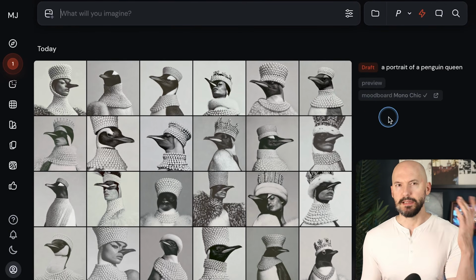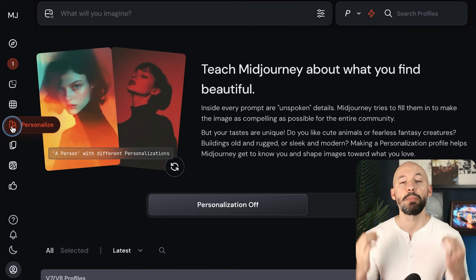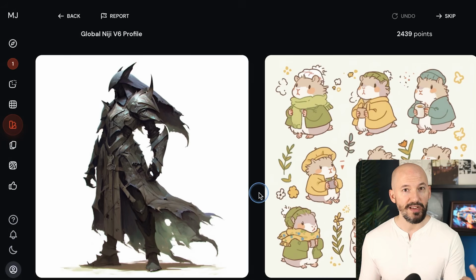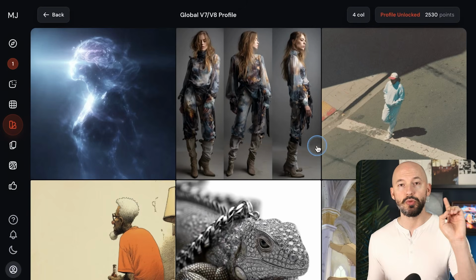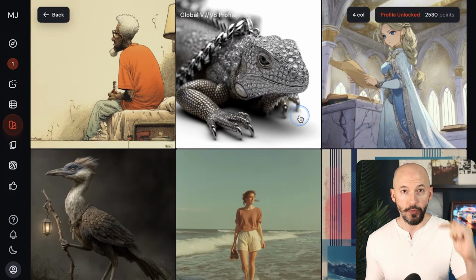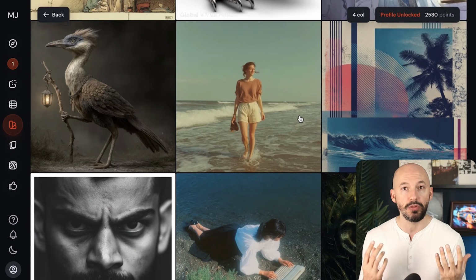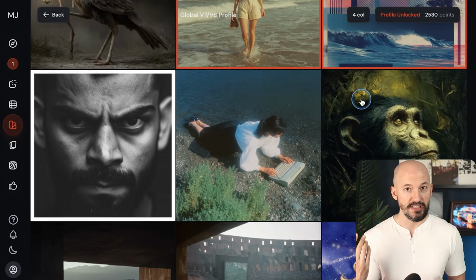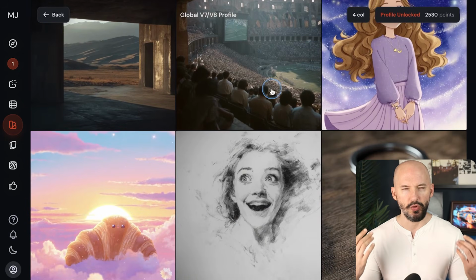So, mood boards, like the code I just showed you, run through the personalization system. You can make mood boards that are ultra specific, but that system also lets you create an extremely unique style based around your preferences. How does the bot know what your preferences are? We have to teach it. And previously we taught it through selecting our favorite image out of a pair. Now it works through this grid of images. You scroll through the pictures and select which ones you like. It's pretty simple, but if you do this enough times, Midjourney learns what you want to see.